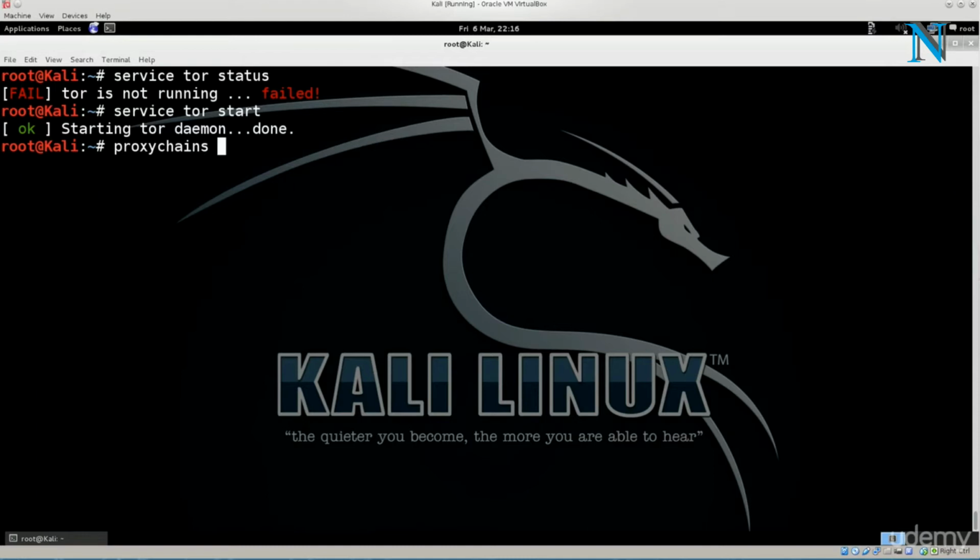But for a browser, it's not a good idea for security reasons. Anyway, proxychains and then type in Firefox, or you can type in any favorite browser that you have. I think Firefox works the best with proxychains, as that is the default browser of Kali Linux. Even though it says Iceweasel, it's Firefox, trust me. So type in proxychains firefox, and we can type in the website that we wish to visit.